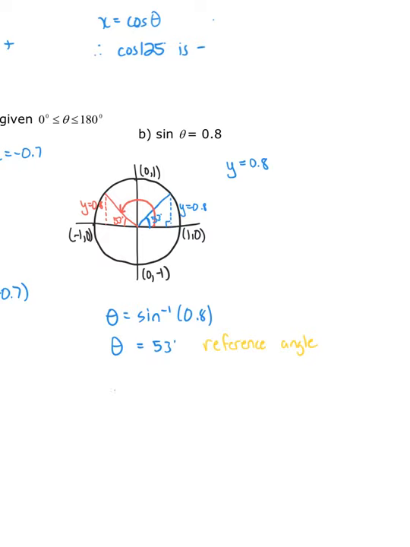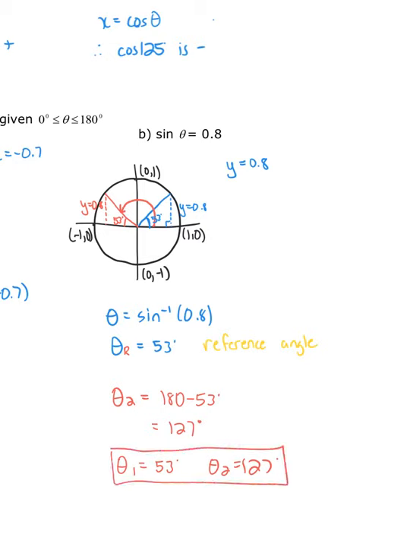So the other angle, so I'm going to say theta 2, and this one should be theta r or theta 1, is 180 degrees minus 53 degrees, and that's 127 degrees. So in the end, you can say your two solutions, 53 degrees and 127 degrees. And then you can check that with your calculator. In your calculator, if you type in sine of 53 degrees, you should get the ratio of 0.8. And if you type in sine of 127 degrees, that's another angle that gives you that same ratio. So this is your first look at looking at two different angles that give you the same ratio.